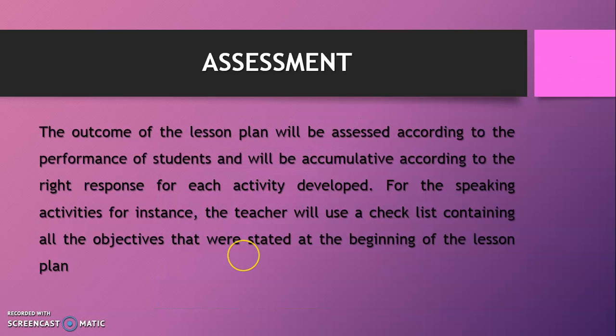And lastly, the teacher is going to use a cumulative test or assessment, and for the speaking activity, as well as the other one, he's going to be using a checklist containing the criteria and all the key elements that are aiming to fulfill the previous and the initial objectives established.